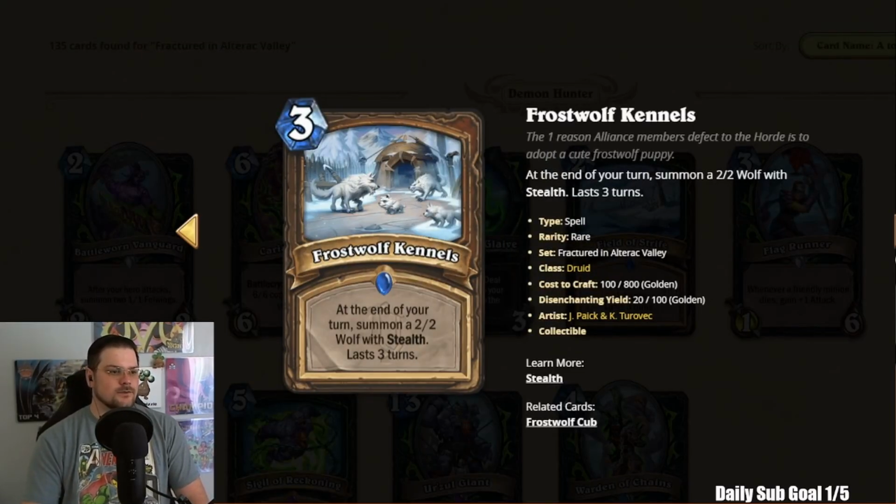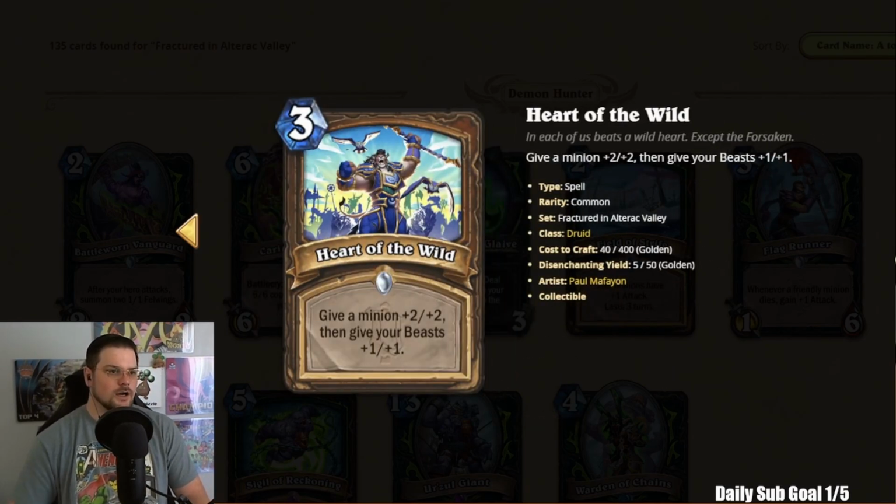Frost Wolf Kennels, 3 mana. At the end of your turn, summon a 2/2 wolf with stealth. Lasts 3 turns. It's probably too slow. Heart of the Wild, 3 mana. Give your minions +2/+2, then give your beasts +1/+1. Oh, give a minion +2/+2. That is much less broken. So if this is give a minion +3/+3 and every other minion +1/+1, how good is that?